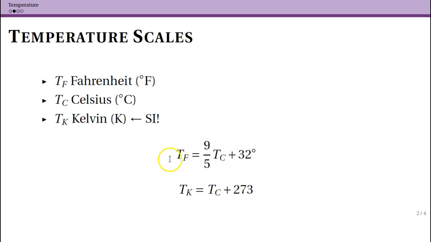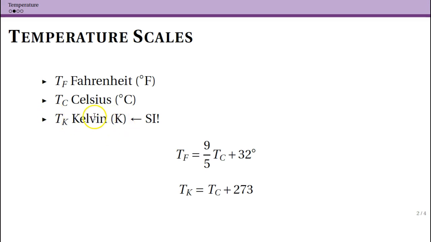This is a conversion many of us already know from when we were younger. Celsius, which is measured in degrees C, degrees Celsius, which also gets called centigrade. We'll talk about this as T sub C. The one that is actually SI units is Kelvin. Note that we just call this K. We don't call it degrees K.